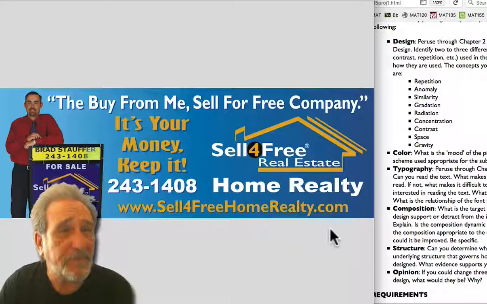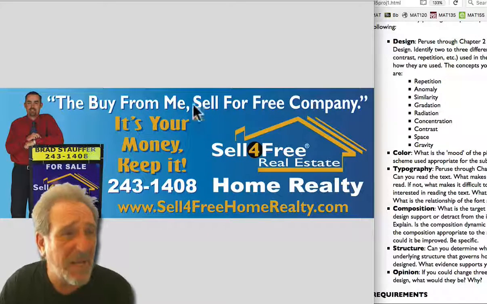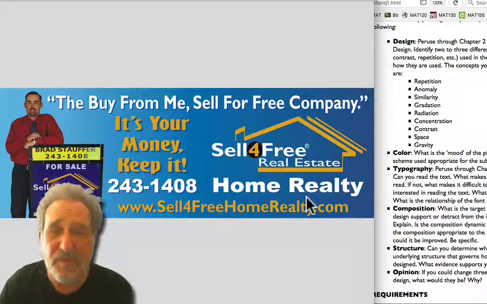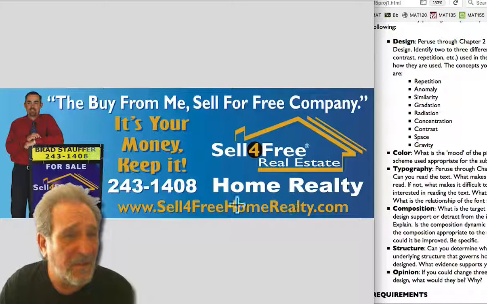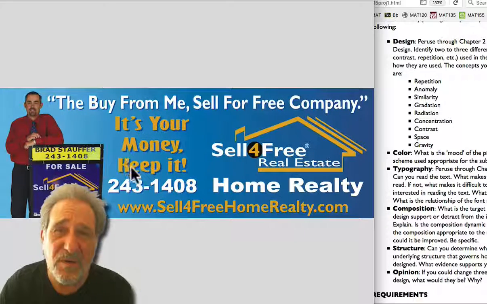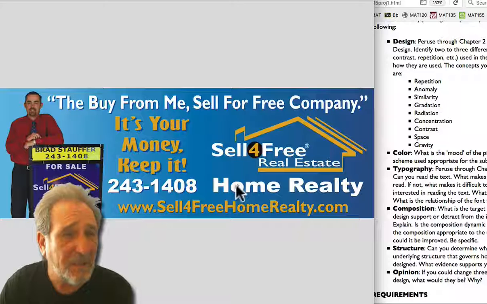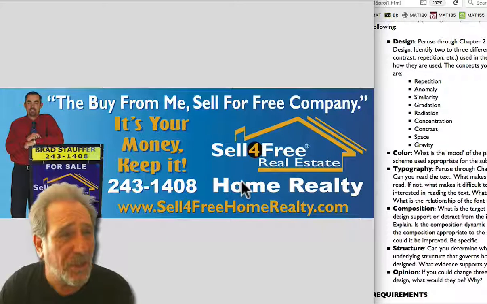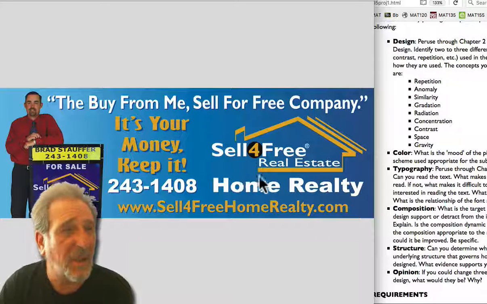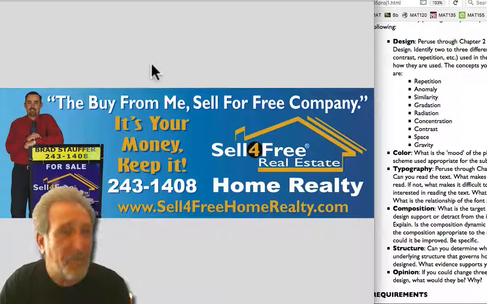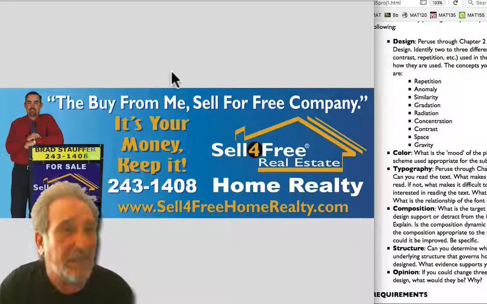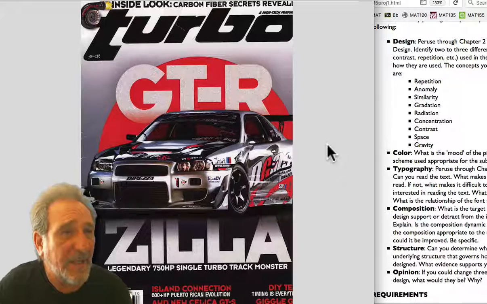A good example of a bad ad: very unfocused. We know what's going on, it tells us what's happening, but the layout is pretty grim. All the negative space is filled up. Everything is about the same weight. There's no contrast, no real headline, no hook. It's just a big splot of content. So not necessarily the best example of good design.